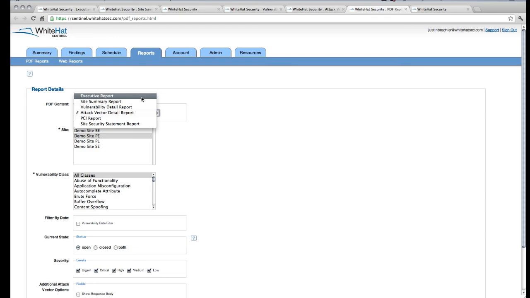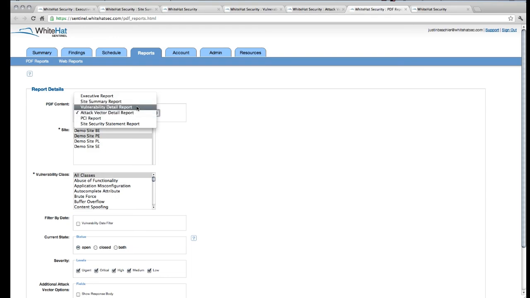The site summary report is going to provide you that same information, but it's going to go a little bit more in depth as far as each site specifically, what vulnerabilities are in existence for those sites. It doesn't go into detail as far as what attacks were used or where the vulnerability was located. Just a brief: I have 5 cross-site scripting vulnerabilities, I have 6 SQL injections, etc.